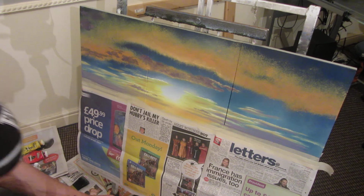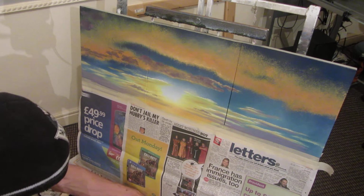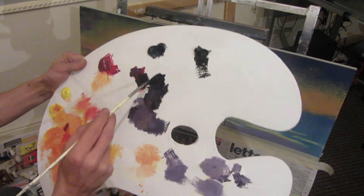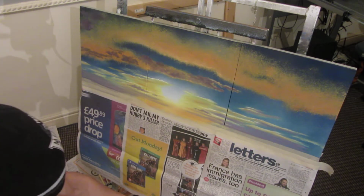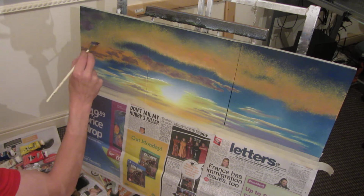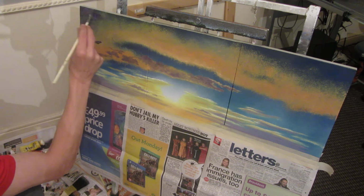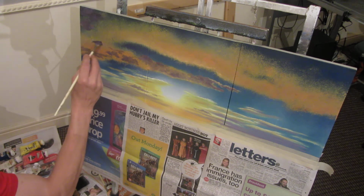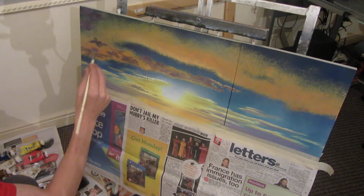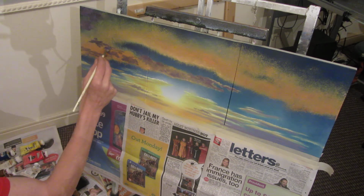So I've shown you on the palette what I've done. Got all these different grades from light to dark, and I'm working between those two different tones. And again, when I'm adding the colour I'm not worrying in the slightest about it. Just adding that colour in there and knowing that I can blend it out. That's what I need. There. Happy with that.